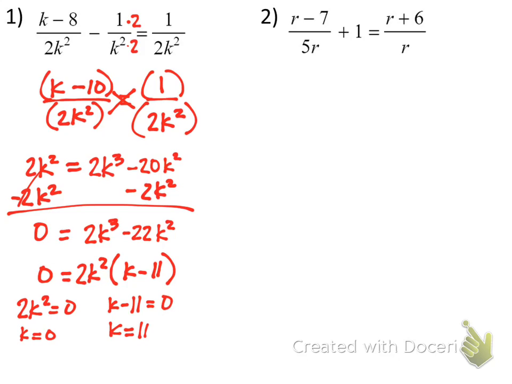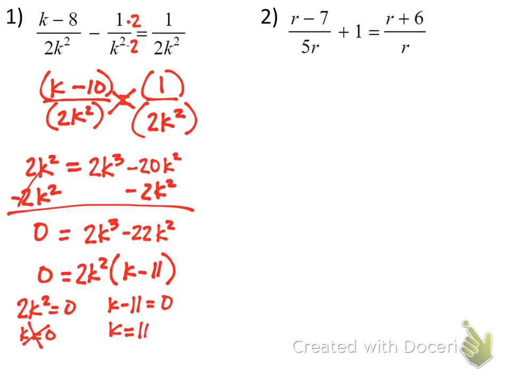Okay? Before I finish, we have k is equal to 0 and k is equal to 11. I want to check for these things called extraneous solutions. I want to see if any of these solutions make my original fractions undefined. If I plug in 0 here, 0 squared is 0 times 2 is 0. Does that make my denominator 0? Do we want a denominator that's 0? No, we don't, because it's undefined, right? So since this makes the denominator 0, we can't include this. This would be called an extraneous solution, meaning even though this should be a solution, it's not, because it makes my denominator 0 at one point.